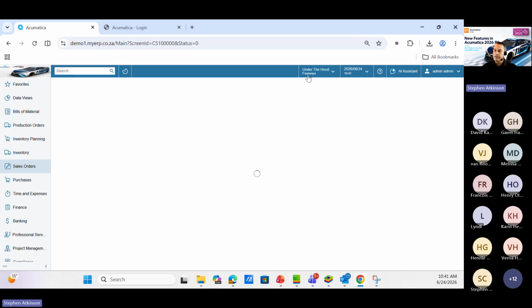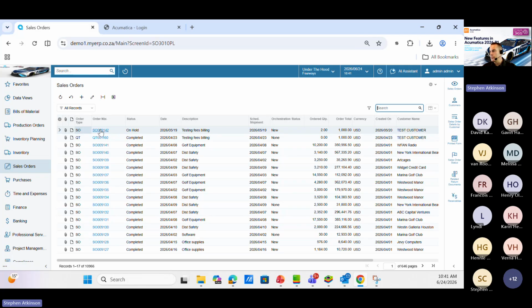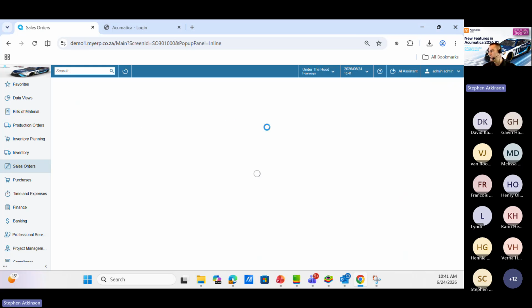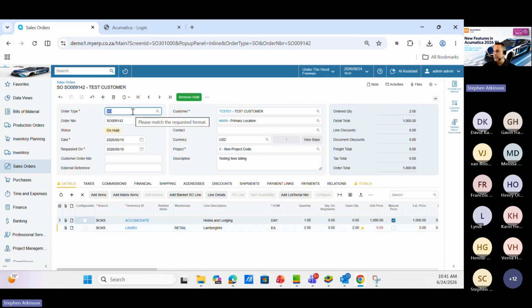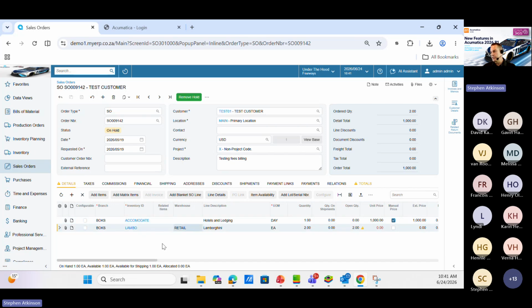Okay, so just under the hood, this is just a demo company that we've created. So as an example here, I've added an order. This is a USD-based company, but obviously, most of the companies would be in rands. So here I've added an order, and what I'm buying here is a Lamborghini, I wish, but in reality, for the demo, this is what we're doing. So here I've asked to purchase 2, or the customer's asked to purchase 2. Now, at this stage, most of you have on hand and available, and it gives me a little overview of what stock I have available. It doesn't necessarily help in telling me where else I could deliver this from.